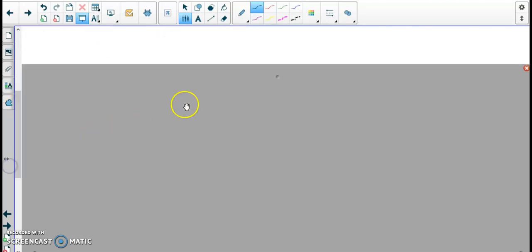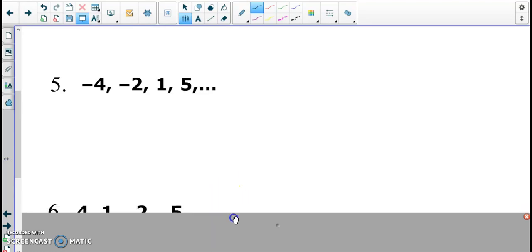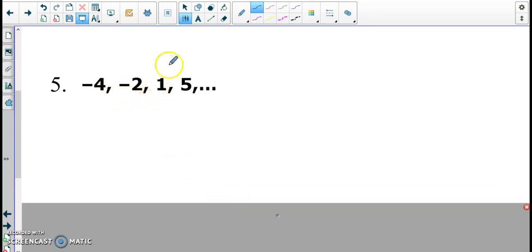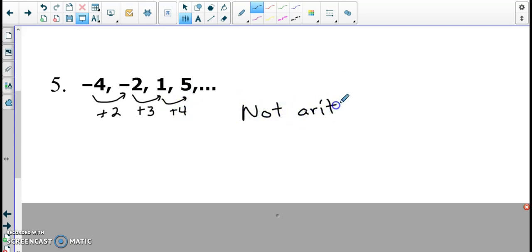All right, the fifth one, which you'll need to copy down. So it's going to be -4, -2, 1, and 5. Okay, if you would copy that. Now you can do the subtraction, or you can just figure out how much is going up or down each time. So -4 is going to -2. That is an increase of 2. -2 is going to 1. Well, that's an increase of 3. 1 is going to 5. That is an increase of 4. It is not the same, so therefore it is not arithmetic. Okay, so there is no D value.